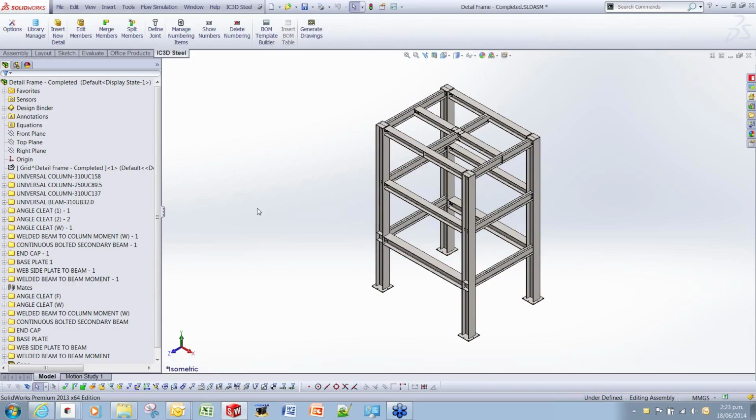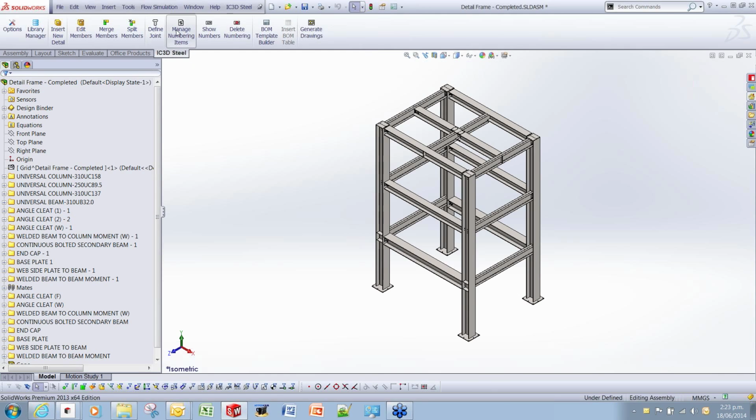So producing the model is only really the first step. The most important stage is to actually produce fabrication drawings from that. And there are two ways we can produce fabrication drawings. In 3D Steel, we can either produce piece-part, one-off fabrication drawings for the individual pieces, like the base plates, and we can also produce general arrangement fabrication drawings for highlighting all the pieces that are welded together. So the first thing I'll show is the piece-part fabrication drawing approach.